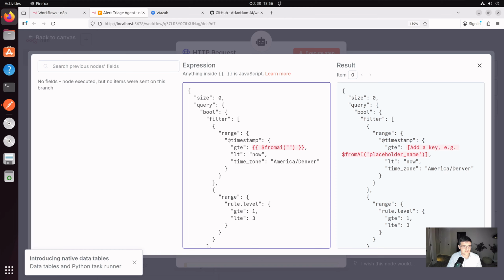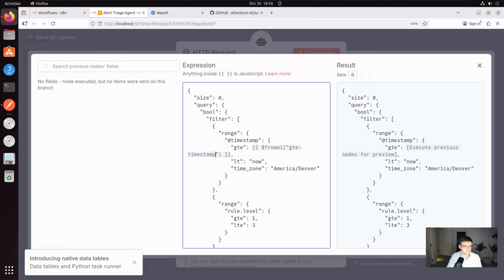So this is going to be gte_timestamp. And what this is going to be is just a quick description. So this is the timestamp to search after.